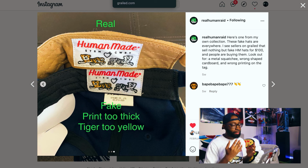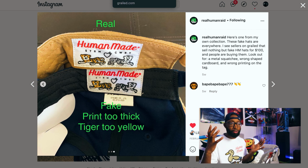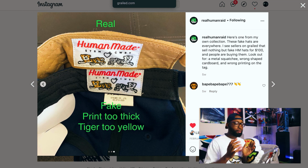Just be cautious, y'all. Be very wary of the things that y'all buy from Grailed, because they don't have any authenticators. You're basically posting it up, hoping that it's real. People just post things up. They barely check it, and then they give you the go ahead and it's up to buy. So be sure to check yourselves out there and make sure y'all use this Instagram page as a point of reference so y'all know what's real and what's fake.